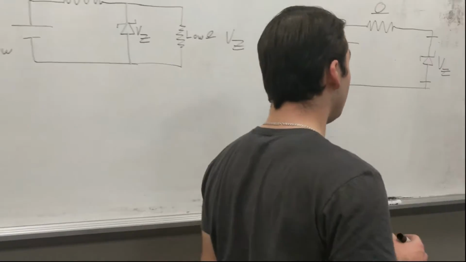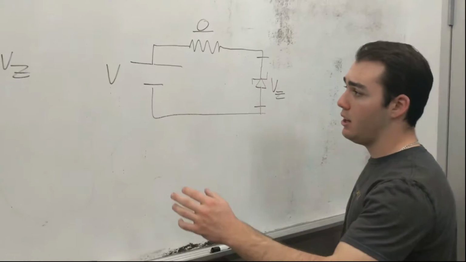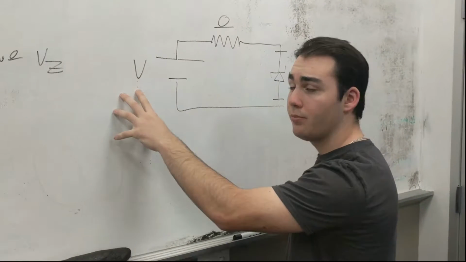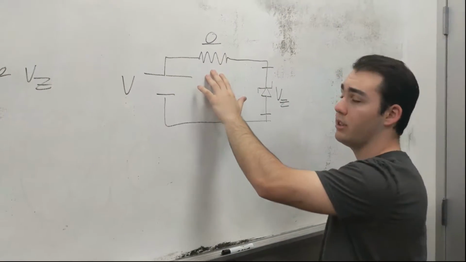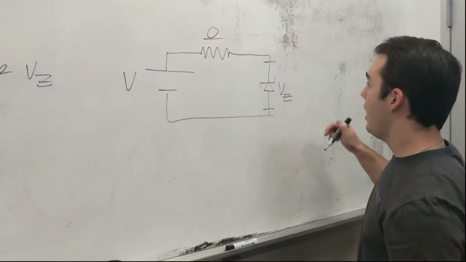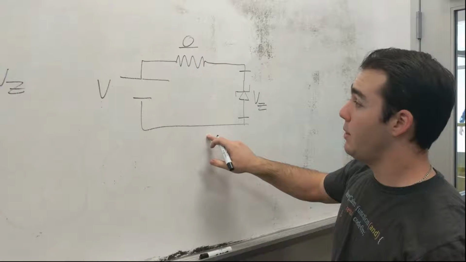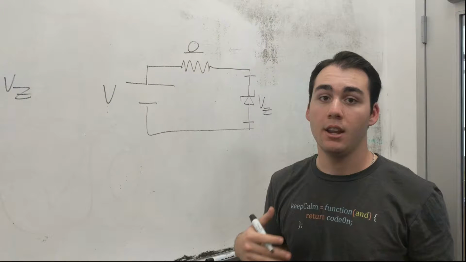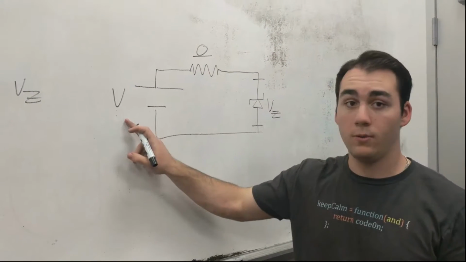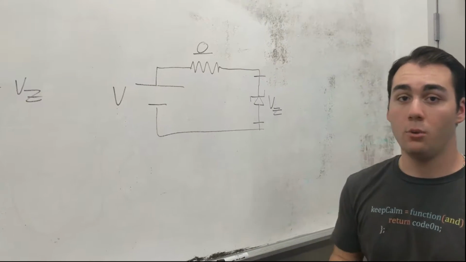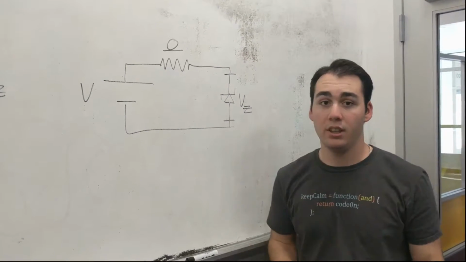So what we're going to be doing in our experiment is varying the voltage in increments with a specific amount of resistance and observing the voltage drop across the diode, measuring the change in current every time we change our source voltage. And through doing that, we hope to have a better understanding of exactly what the Zener diode is able to do.